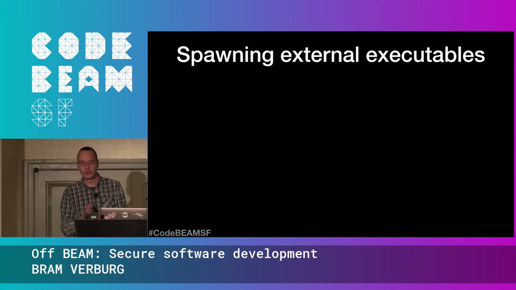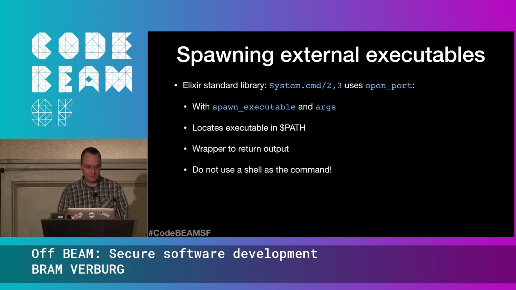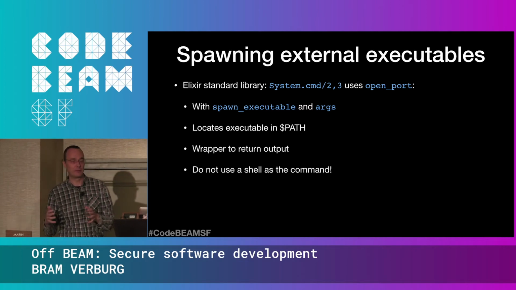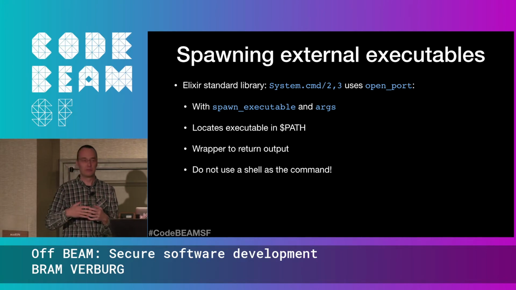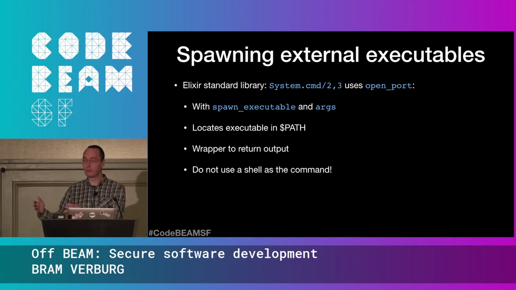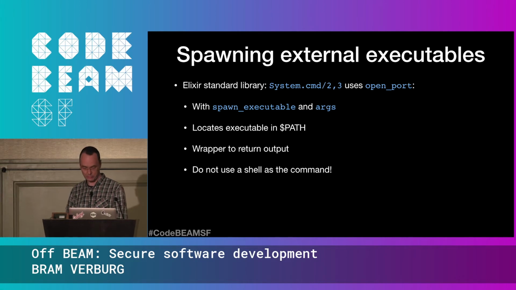Okay, now there's good news for Elixir users. Previously, I was telling them that they should be extra careful. In this case, Elixir actually does the right thing. So the System.cmd wraps OpenPort with spawn executable. So it gives you the protections that spawn executable gives you against command injection, but it also offers the convenience of OSCMD in that it returns the output of the command as a string. You don't have to, like in Erlang, if you replace OSCMD with OpenPort, you then have to figure out how to get the input from the port by receiving messages. So Elixir basically handles that for you. It also locates the executable in the path if necessary.